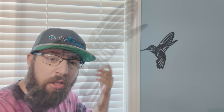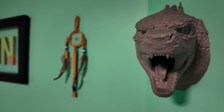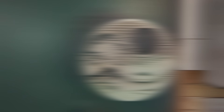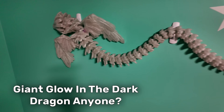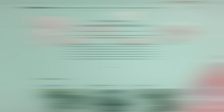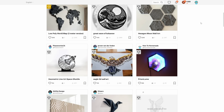Why walk into a store when you can make it your own? Whether it's a little tasteful hummingbird silhouette for your walls, some art to accentuate your computer desk, or a Godzilla face wall-mounted in your kid's room because he thinks it's cool — why spend money purchasing overpriced décor to decorate your walls when you could just make it yourself with a 3D printer? There's all kinds of ideas, contests, and designs out there to pull from, so decorate your place today.